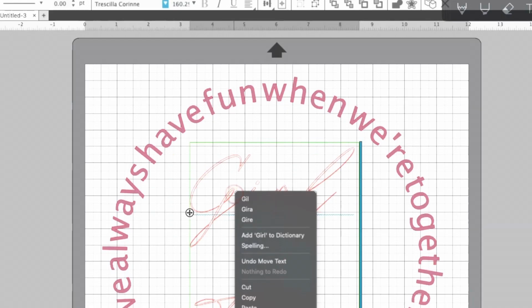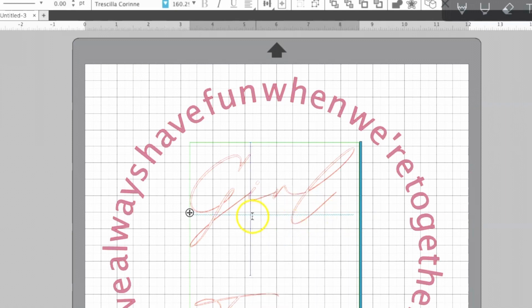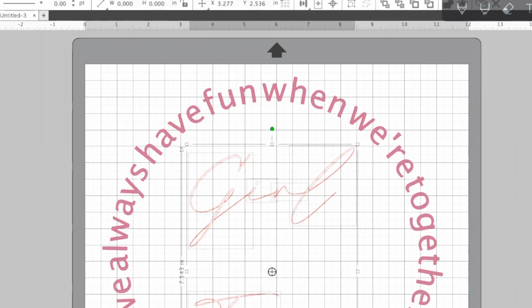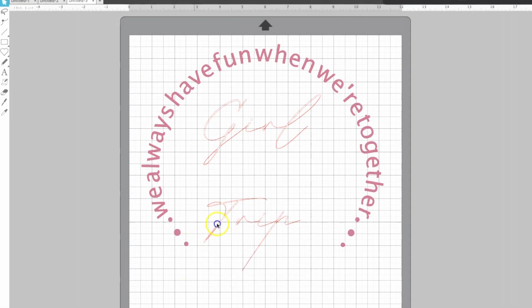So now I need to ungroup it, because for some reason in Silhouette, we have these blue squiggly lines and it makes it seem like it's part of the image, and it's not. So we need to ungroup that. I'm going to move this down. Then I'm going to go on here. Then I'm going to bring it up, and I'm going to move it over. But I definitely want to make this big.